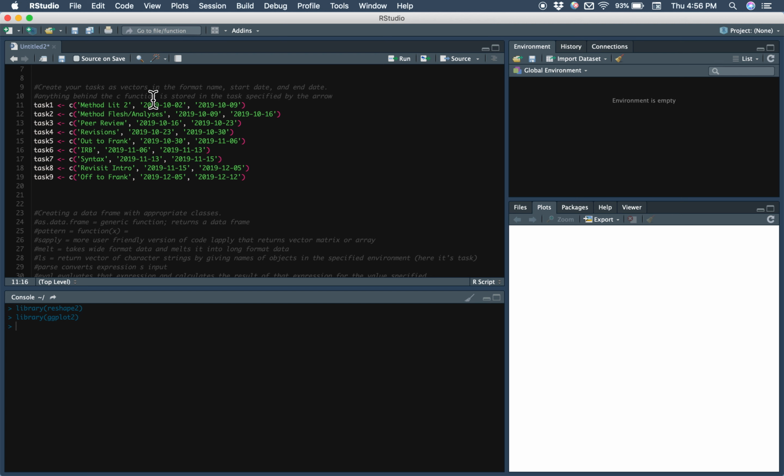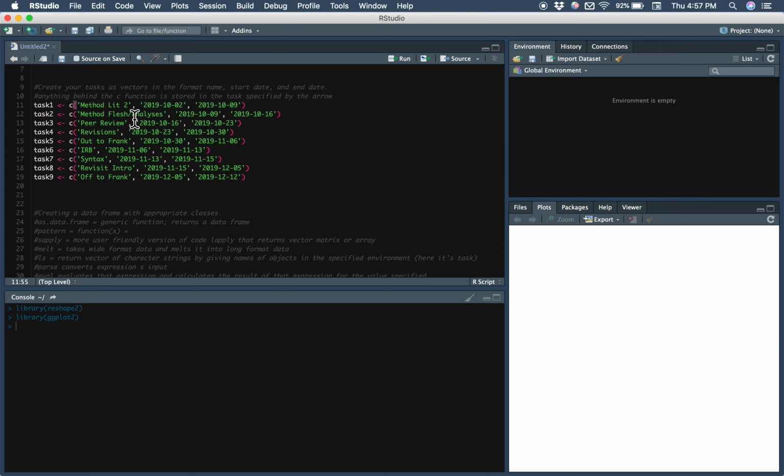So my first task, and this is about my dissertation, by the way, I forgot to say that. I've got a layout of how my dissertation is going to go, the steps for that. So the first thing that I'm going to do is gather more literature for my method, as we discussed in class. And the dates that I'm going to do this are the 2nd of October through the 9th of October. So I've got mine week by week, and I'm going to be using the assignment due dates to do that.